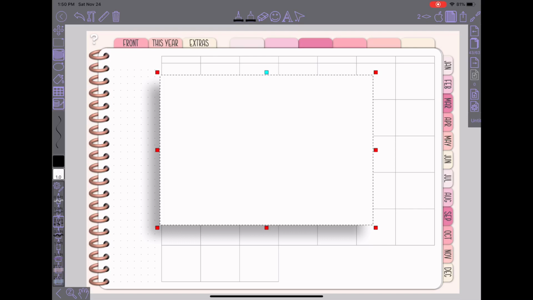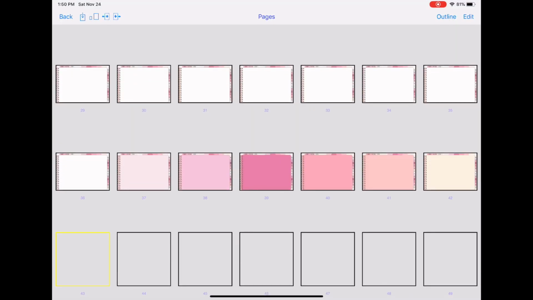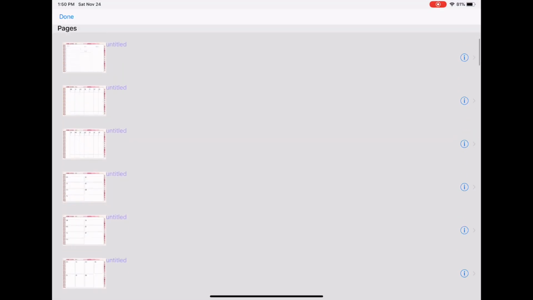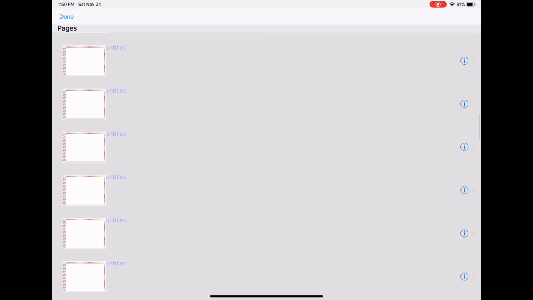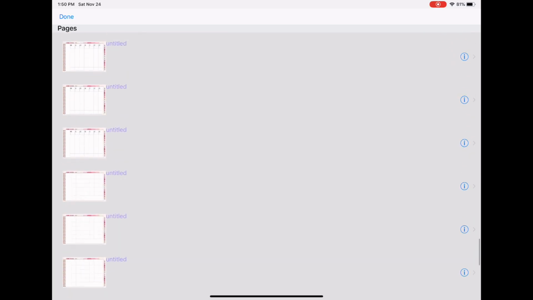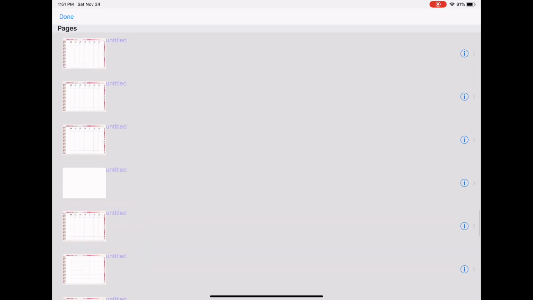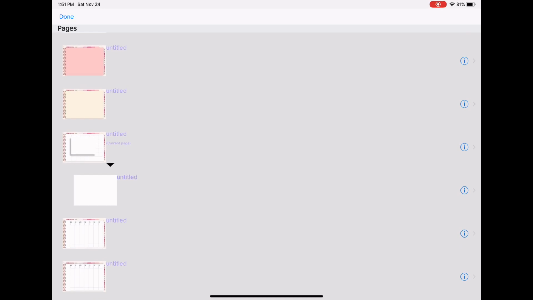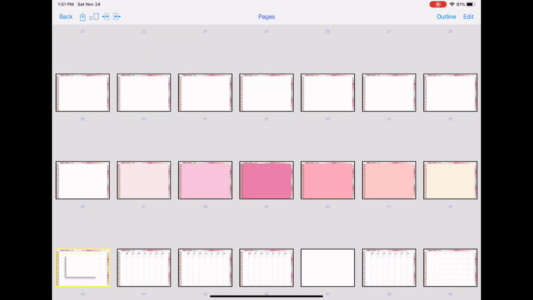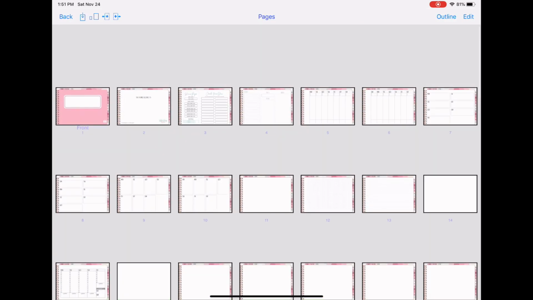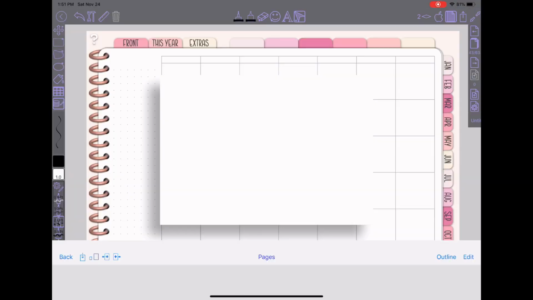And then you'll see when you go into your overview here and you go to outline, if I were to scroll down to, shouldn't have put it that far down. If I scroll down to January, here it is. If I scroll down to January, you'll see that this is now listed in an outline view with this subpage being a part of that page. So if you use subpages, that's another way for you to easily see where they are located.